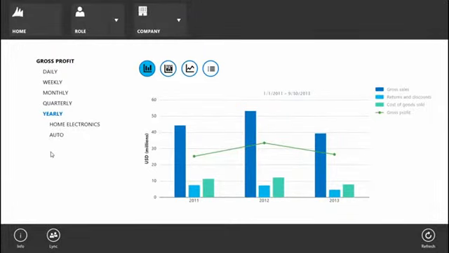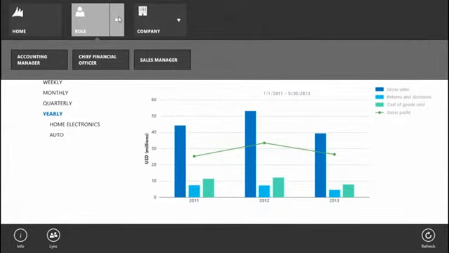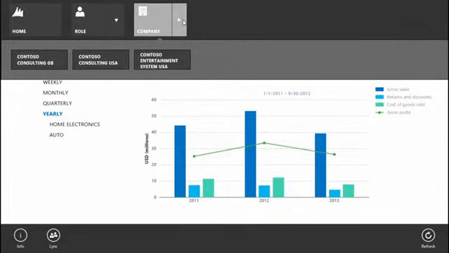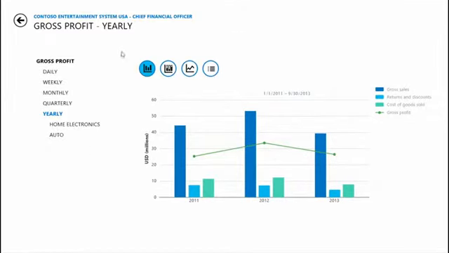Now with a Windows 8 application, if you're using a touch device, you swipe up or down with your finger to get the navigation bar, or application bar, at the bottom to show up. If you're using a mouse-controlled device, then you use a right-click action to get the navigation to show up. In this case, we have 3 actions within our navigation. We have Home, and we have Role. In this case, we have default roles for Accounting Manager, CFO, and Sales Manager. And then we also have different companies that you can select from. So this is how you'd switch between different roles and different companies that you want to choose.